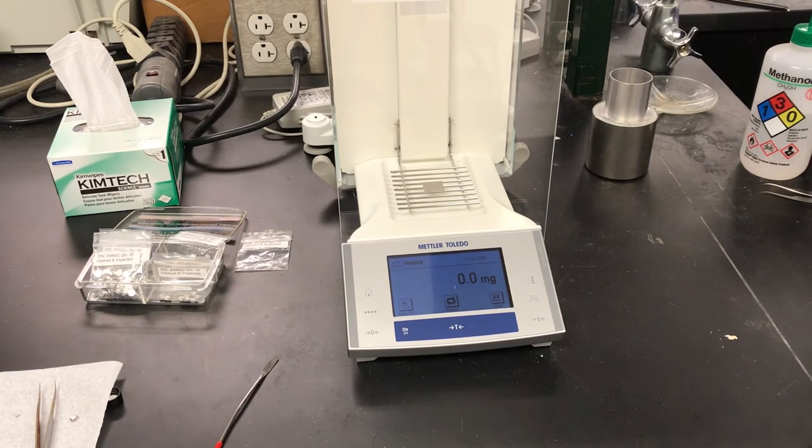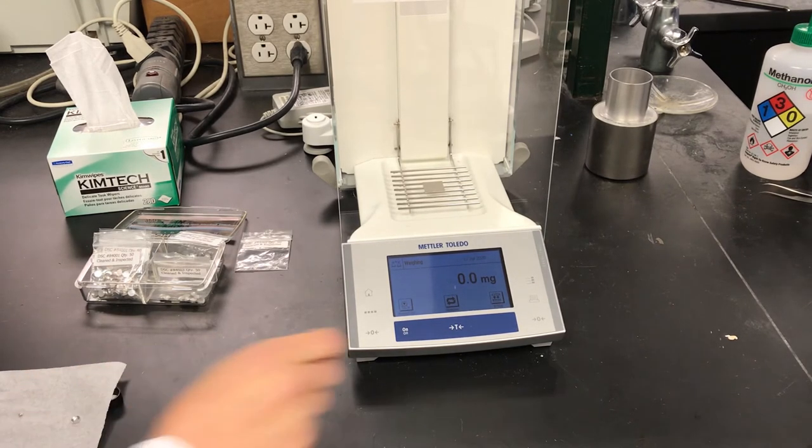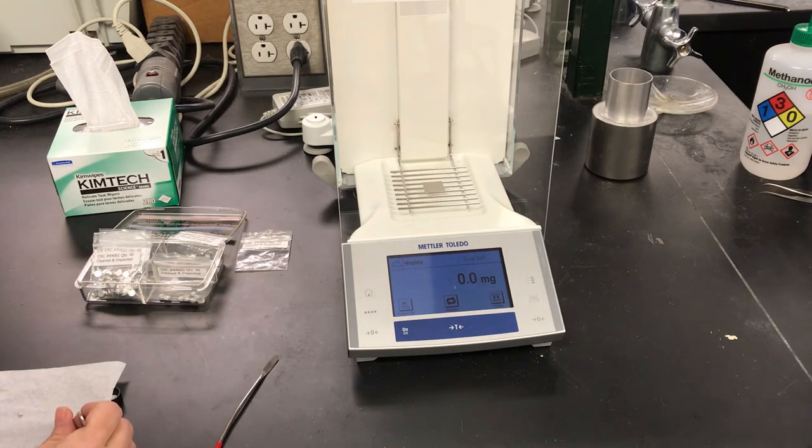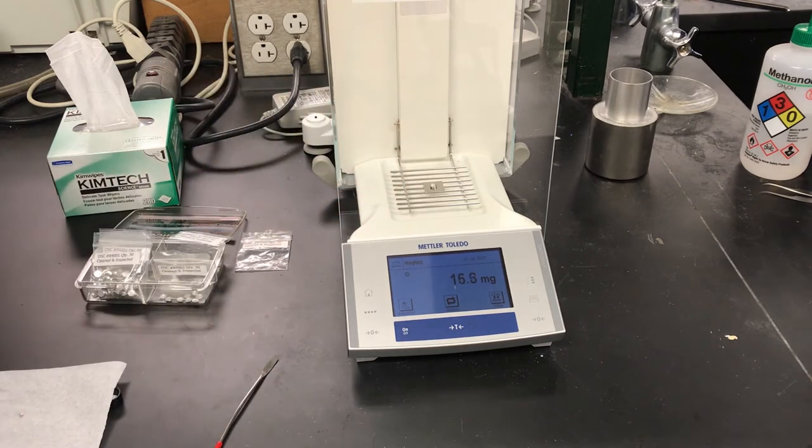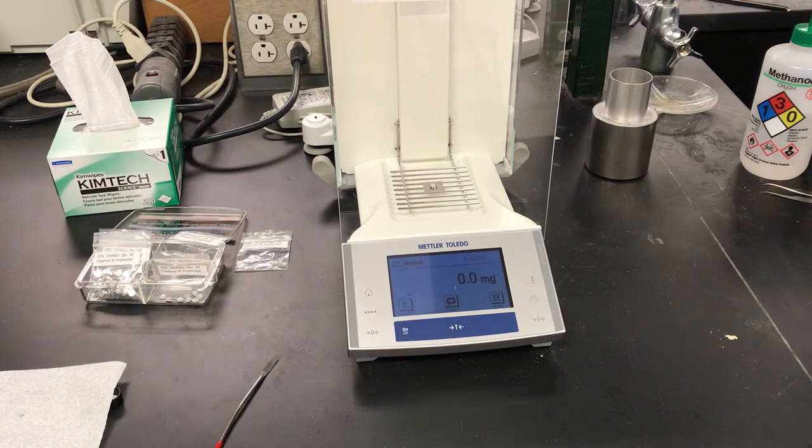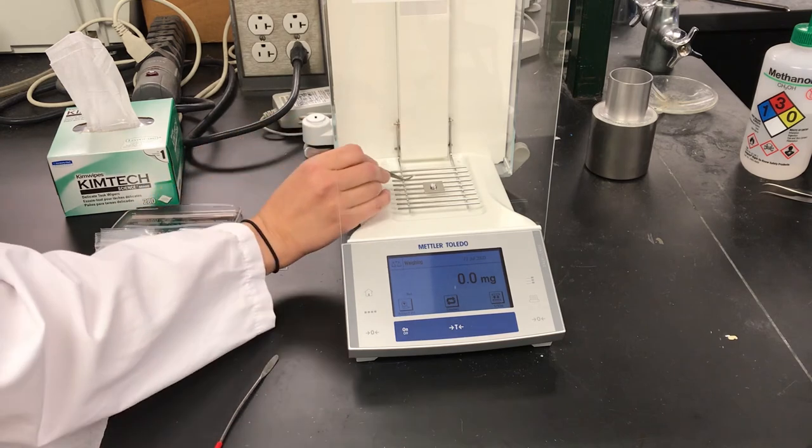Okay, so it's a good idea to have a weighed sample. And we're just going to use our normal analytical balance for getting the mass for our indium. I'm just going to put my sample pan on there and tare it. And now I can place a piece of indium on the pan.